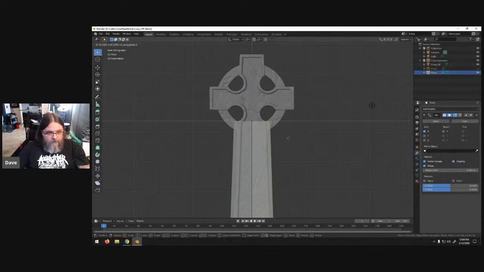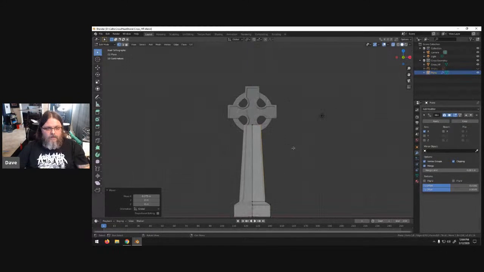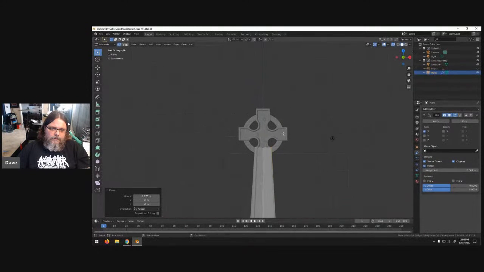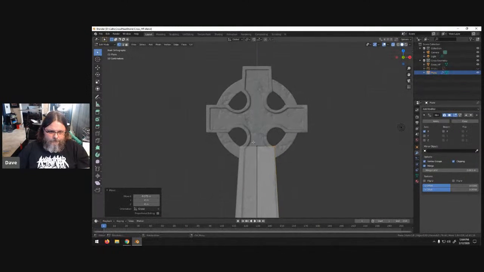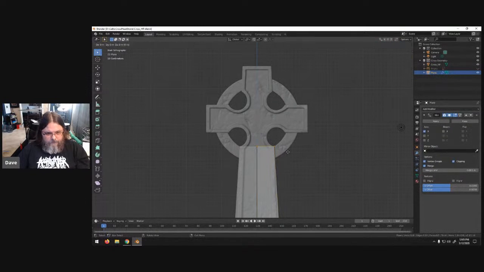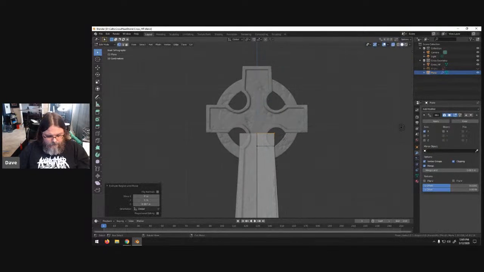It doesn't have to be perfect because it's gonna bake all the normal map information onto this. So okay.